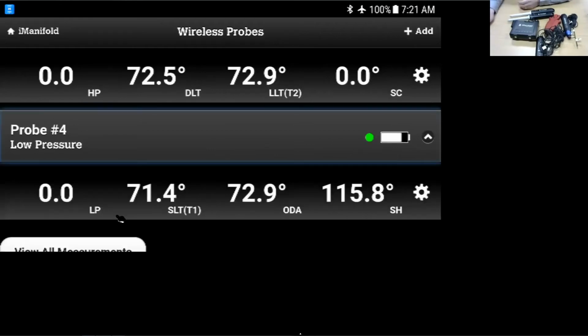On my low side, I prefer to use it for the outdoor air. We do have this little outdoor air temperature sensor. They come in different lengths. Nick, what were the lengths on these again? I'm sorry, Jason. I was typing for the chat. No worries. The outdoor temperature thermistor, they come in 2 lengths. Oh yeah. So one is a 4-inch and one is 12 feet long. Okay, so that's pretty cool.